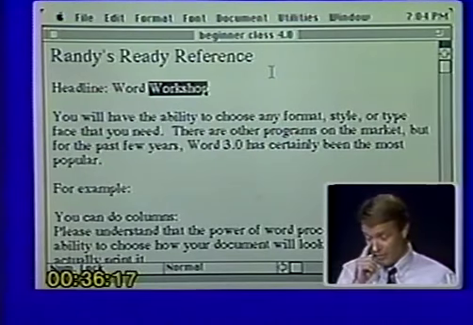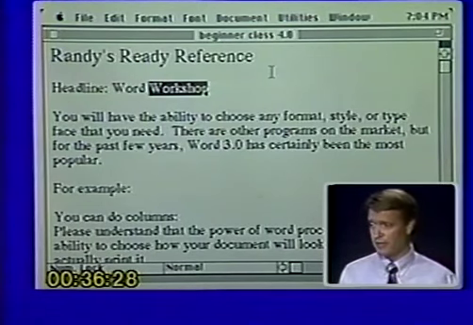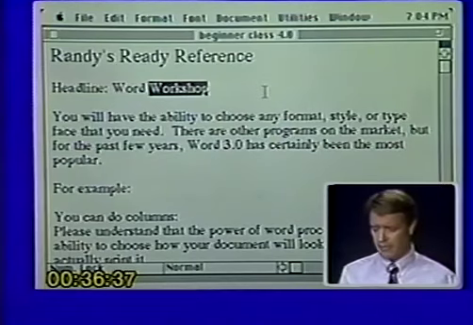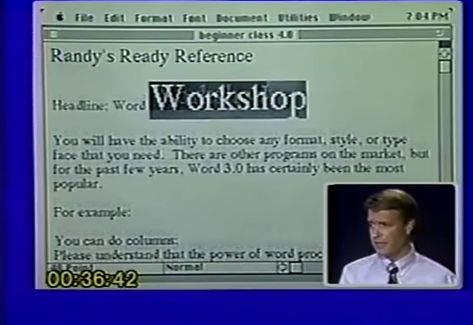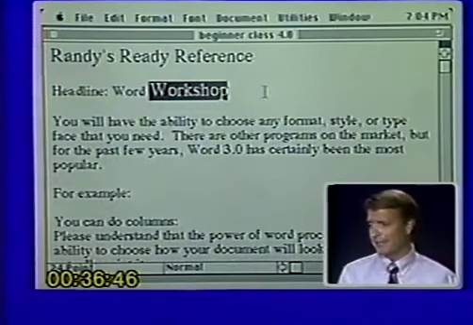Now there's one other shortcut using these same commands that will save you more time. I used to get so frustrated when I try and decide the size I wanted my copy. I'd go up and I'd choose 9 point and it'd be too small, and then I'd choose 36 point and it'd be too large, and then I'd choose 18 point and it'd be too small, and I'd go back and forth and waste a lot of time. And I used to wish, wouldn't it be nice if you could look at the word workshop there and say, what would that look like one size bigger? What would it look like another size bigger and another size bigger? No, that's too big. I'd like to go smaller, smaller, smaller. Well, that is now available. So let me tell you how to do that.